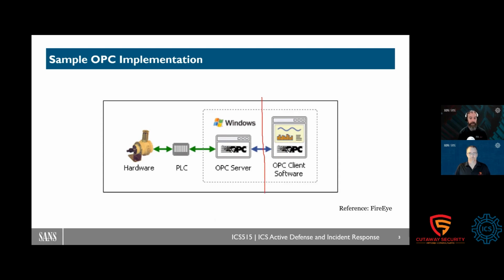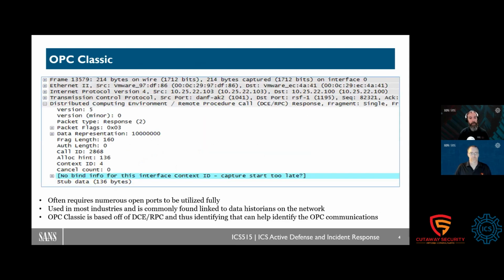If this is sitting across 2 different Windows boxes, maybe on the same LAN segment, maybe on a separate LAN segment, this is where we get into the firewall unfriendly nature of OPC Classic, and we've got to open up a lot of ports. We see that in a packet capture here from our course material, where we're looking at DCE RPC to try to identify OPC on the wire, because it does use quite a full range of ports. Usually it can be picked up on the wire using DCE and RPC, which is that underlying architecture around DCOM.